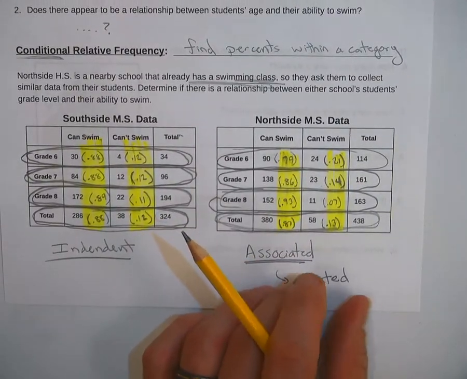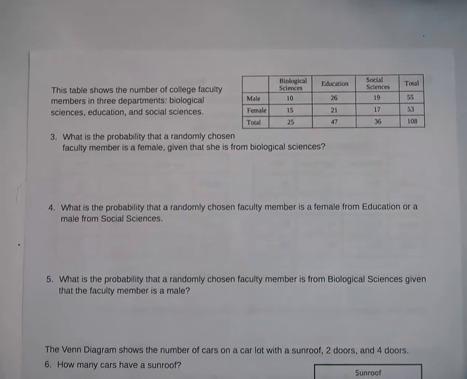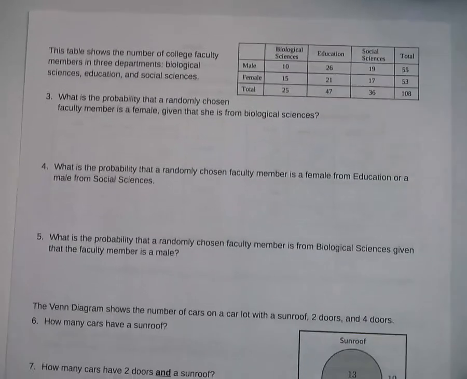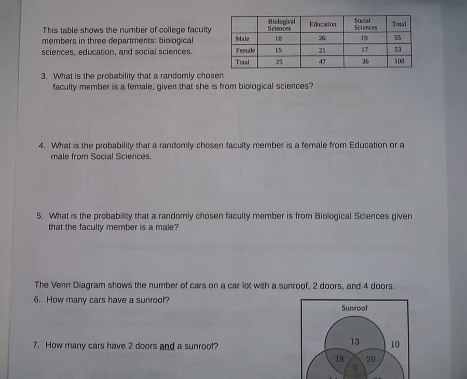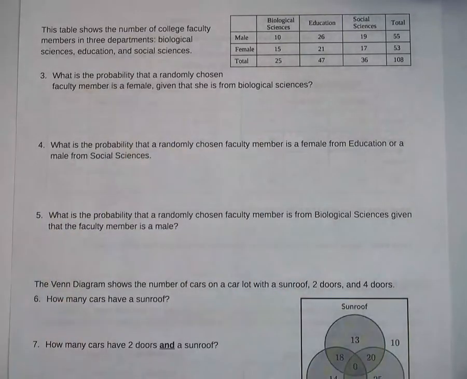All right, so let's go ahead and pop back to the backside and do some more pointed questions that deal with two-way tables and also Venn diagrams. So I would encourage you to go ahead and pause and try to work through the stuff on the backside, and then I will go through it with you here in just a minute.